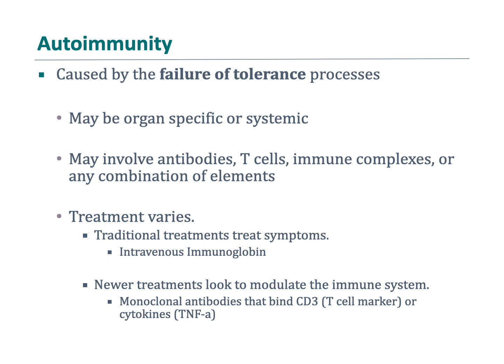We can also look at using monoclonal antibody therapies. If we have a specific antigen, we can use a specific antibody against it. One of the treatments that I've looked at to modulate the immune system is monoclonal antibodies that bind CD3. CD3 is a universal T cell marker, so the idea is it would affect how the T cells are becoming activated and then damaging tissue. There are also monoclonal antibodies that target cytokines, such as TNF alpha and interferon beta. Those block the cytokines so that they don't have the effect of activating the immune system.